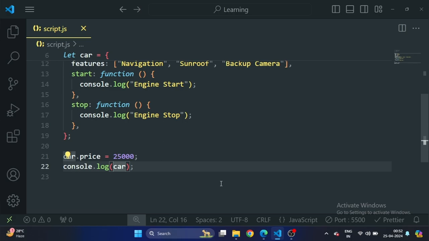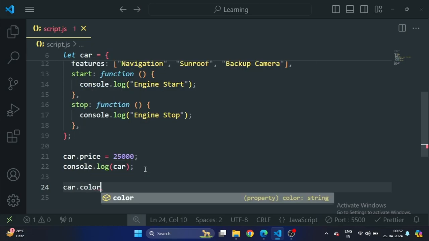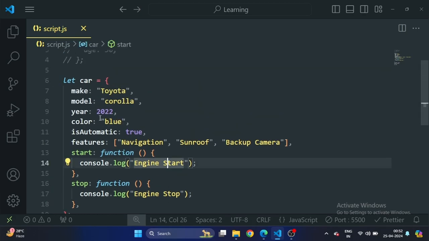Okay, now how can we update an existing property? So let's see how we can do that. Car dot color. So I'm going to change the color of the car from blue to red.